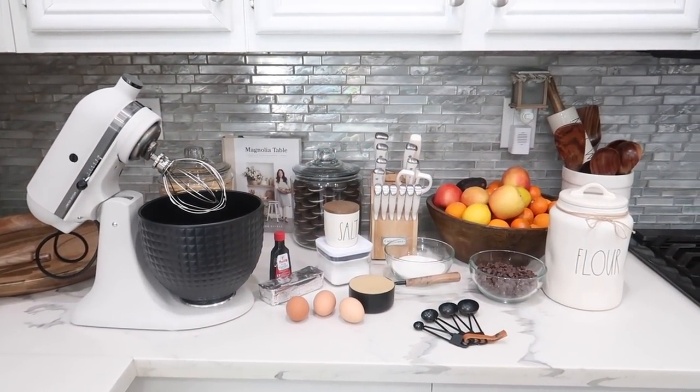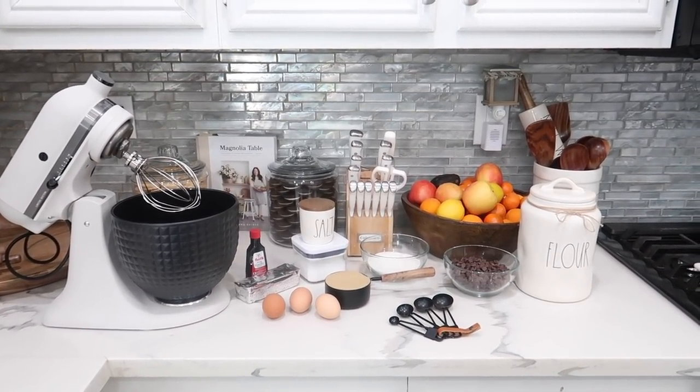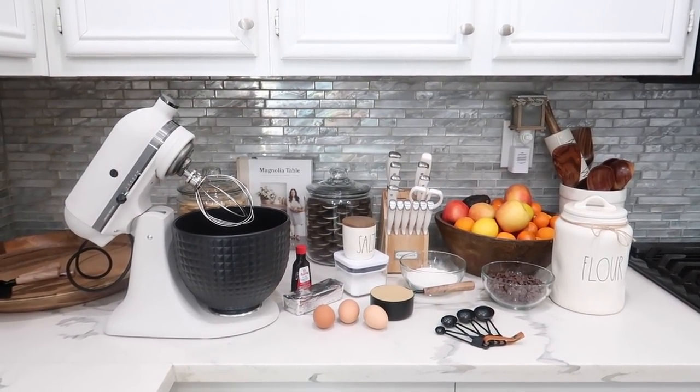So the very first thing we're gonna do is mix together the Crisco, the sugar, and then the brown sugar. We'll mix that together, and then we'll add in the vanilla extract, eggs, salt, and baking soda, and then we'll slowly add in the flour.